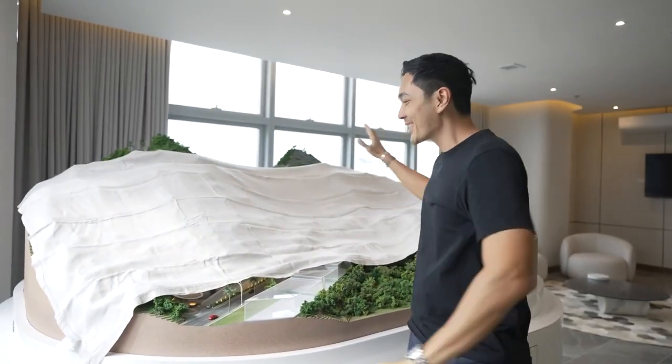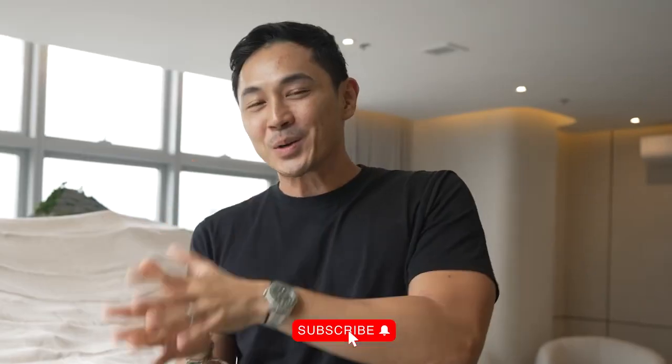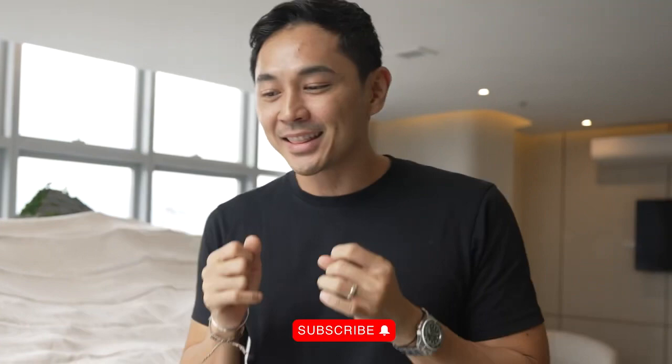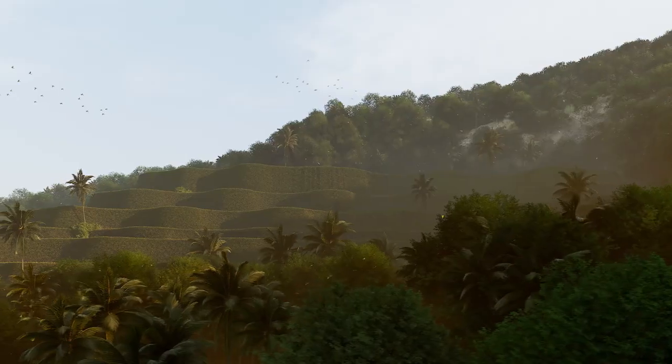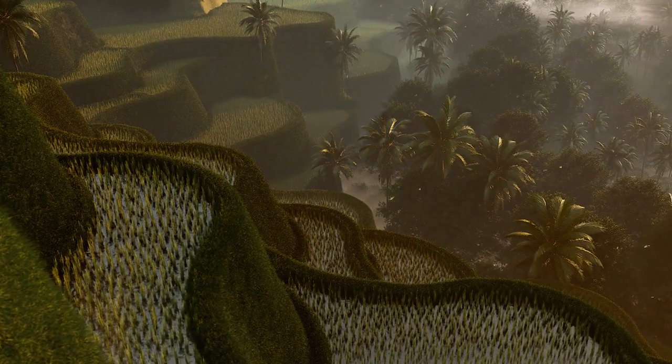Okay, so before we actually do a reveal of the project, pag-usapan muna natin yung backstory behind this entire development because it's very interesting, especially because we are building it on the side of the mountain. So we had like 3 pillars in mind when we were designing this. We wanted to be architecturally forward, something that Cebu or the Philippines has never seen before. We wanted it to be not just maganda tingnan, pero very usable din and may added benefit to the user. And lastly, because we're building on a mountainside, we want the project to be as sustainable as possible.